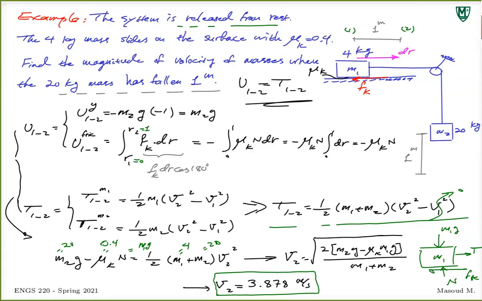Look at both sides of the equation. Work done on the left side, change in kinetic energy on the right side, from 1 to 2. Pay attention to where you are at point 1 and where you are going to end up at point 2. Look at velocities, change in heights, if there is any spring, stretched or compressed, how much. If there is friction, that's the point for this example.